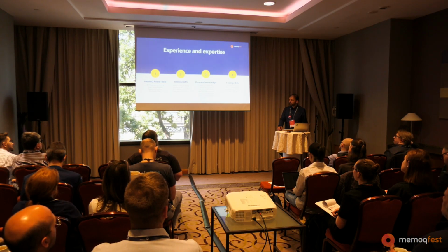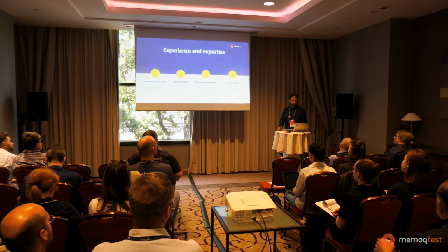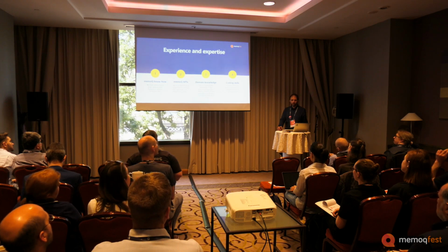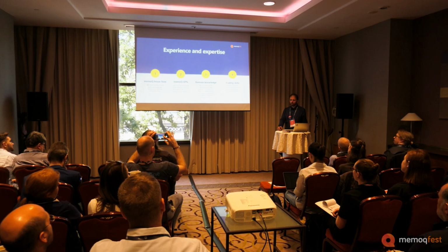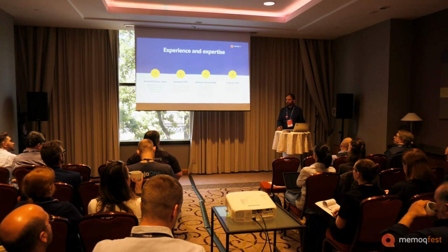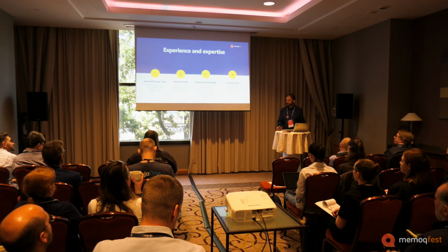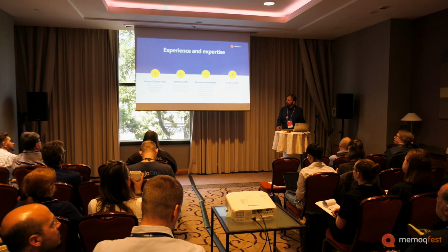And while I'm mentioning the memoQ API, this is the part of memoQ that we probably work with most. Not just one API, as you know, there are multiple APIs in memoQ. We will be talking a little bit more about those APIs and practical use cases today in the afternoon at 2 p.m. We will be presenting 3 unique use cases from our customers, real life examples, and also the way we could actually use it. But a little bit more about that at the end of this session today.